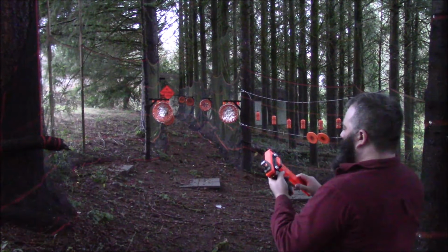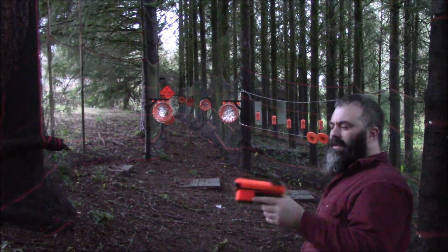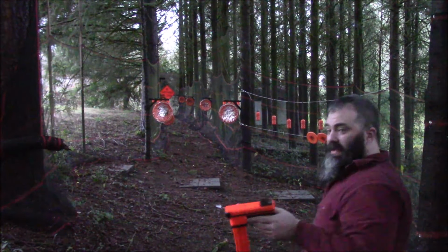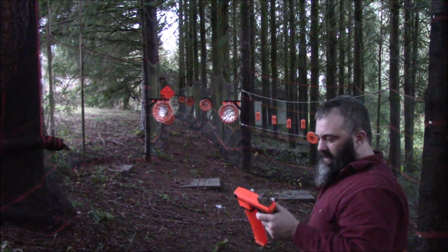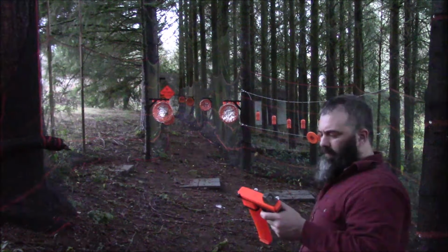I got him! With my last shot. That's not too bad for out of the box and not sighting it in. That works real well. That was real nice. I'm sure the friend I give it to will enjoy it and use it for good and not for evil.